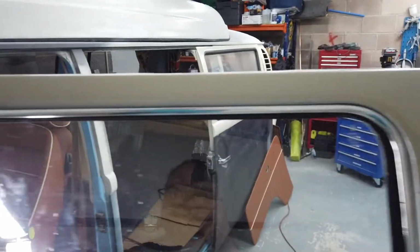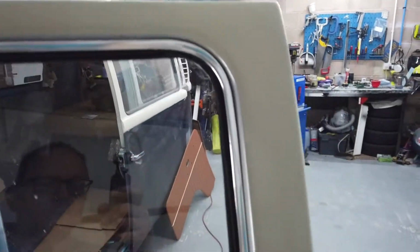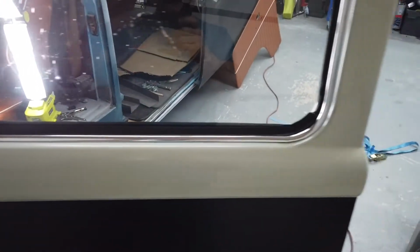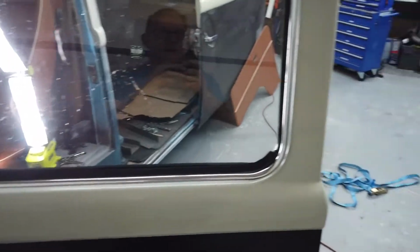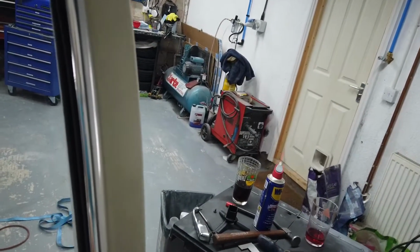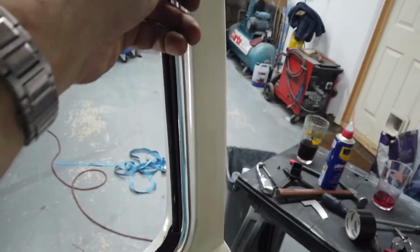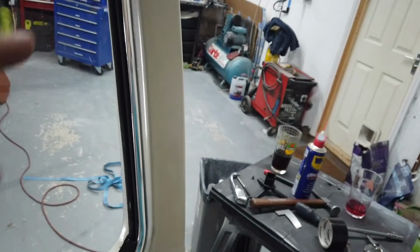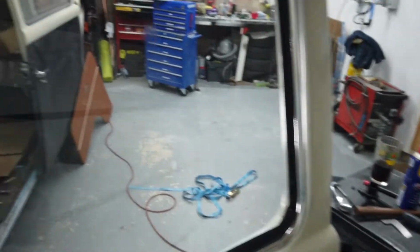So, first things first. This aluminium trim around the outside of the door, that's the first thing that needs to go on. When the window aperture is empty, that is the first thing to go in. As I said before, there are a couple of additional cutouts. I've missed one clip down the bottom here, but I think it'll be okay. But you definitely need that one at the top in order to keep the trim in. So that's the first part to go in.